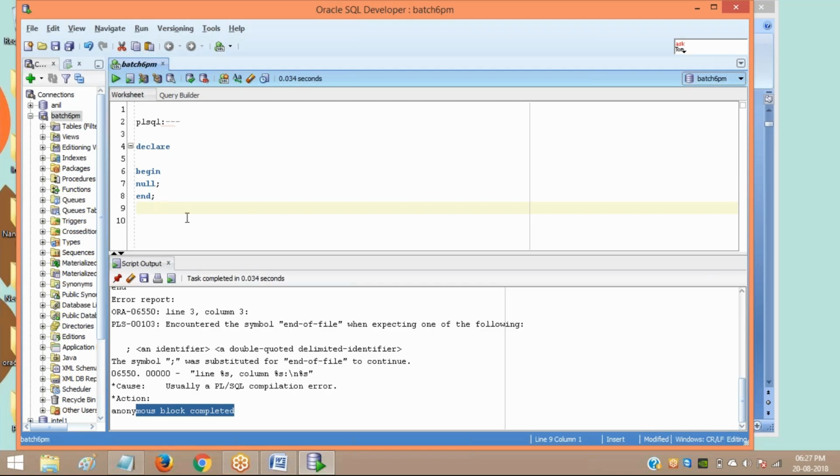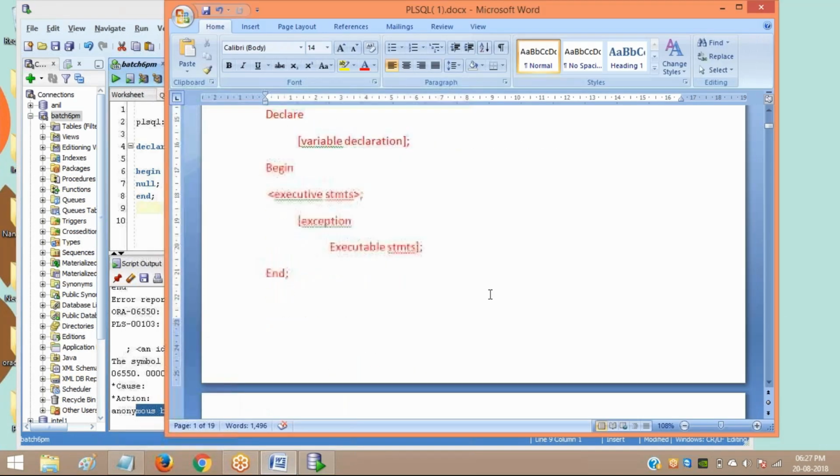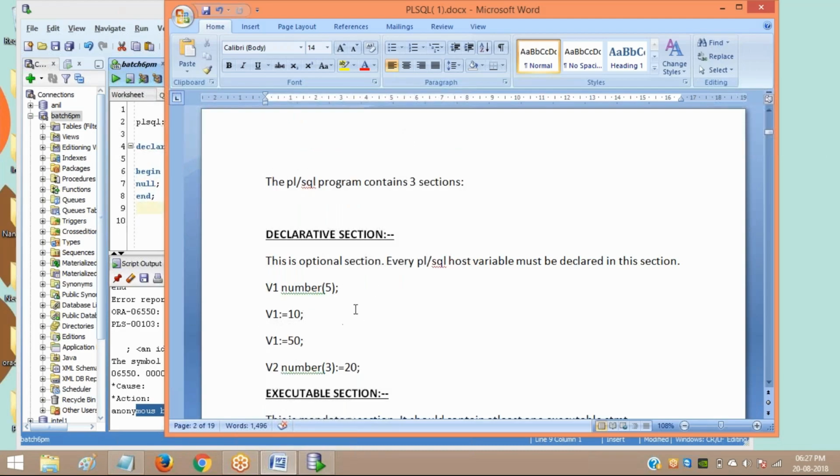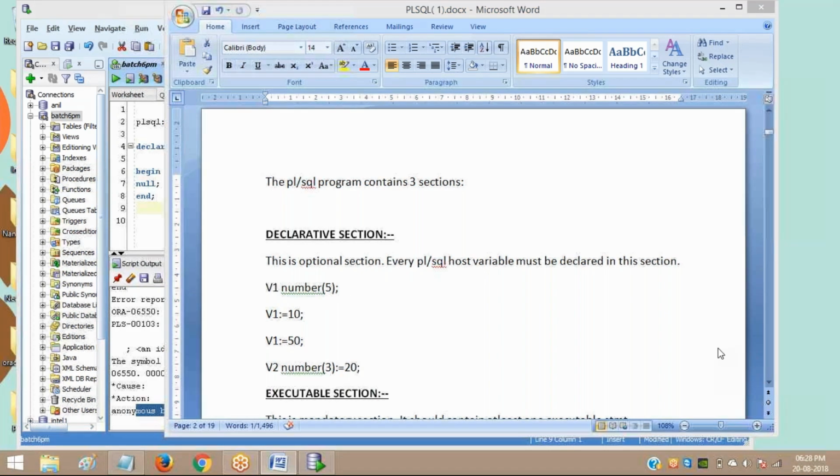No, it's clear. Okay. Now here you have just some information about this declarative block, how to declare variables. If I want to declare something, you can take any variable name. You need to say what kind of data it is going to hold and what the max size is. Here, V1 is a variable of number data type, size 5. In memory, a buffer is created, a memory is reserved, which will be pointed to by V1, which will hold only numbers of max size 5. And right now there's no value to this. It's a default value. This is known as a declaration, declaring a variable. Right now this variable doesn't have any data.